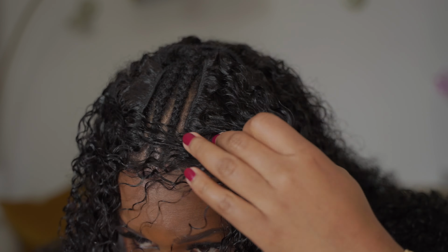Okay, so all the hair is in, and you can see that I have a gap here that I need to fill. Get my crochet needle out, grab pieces of the weft of the hair, and just pull it through. The tracks are double layered, so if you pull some hair through to your cornrows, it's not going to be thin underneath, so you can just pull the first layer of hair through to cover up your track, so you don't need any leave out. So put your crochet needle under your braid, push it through, grab a little bit of the weft, put it through the hook of the crochet needle, close the latch, pull it through your hair, and there you have it. It takes 2 seconds, and you just need to follow all the way to the back of your head.